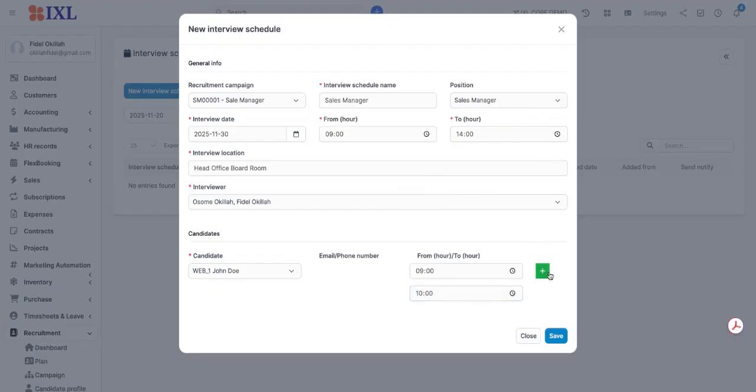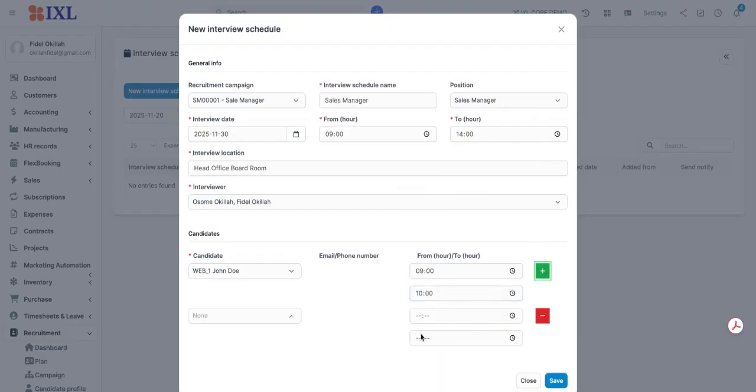Then to add another candidate, you can schedule another candidate and say the next one who applied was Mark Mion, and we have this schedule, say, for a break at 10 for 1 hour, and then we go also until 12 noon.